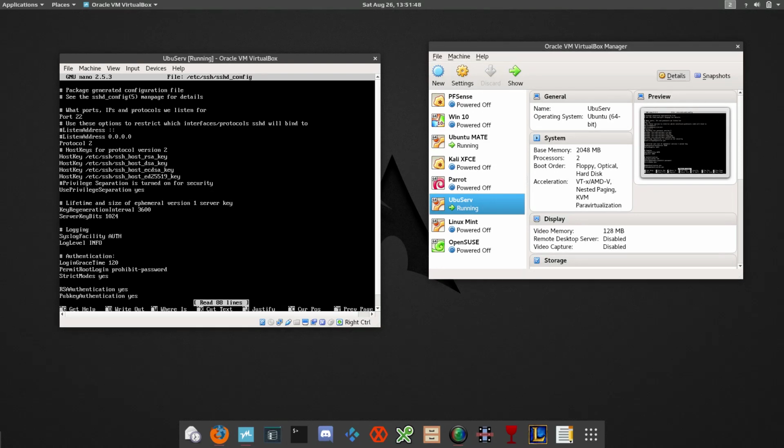Okay. And really, I'm just going to show you guys the configuration file and what you can do in it. So one of the main things, this is the port. Some people recommend changing the port to a different port. You want to change it to something high. You can modify it to whatever you want. Just make sure you open up the port in the firewall, as well as your router if you want to access it from outside your local network. So you can change it to whatever you want.